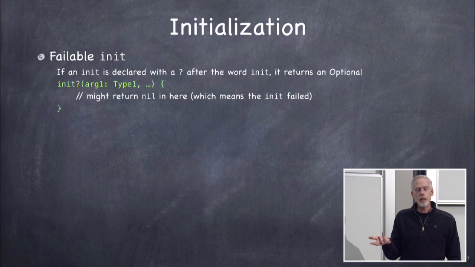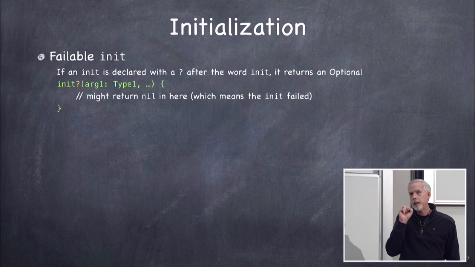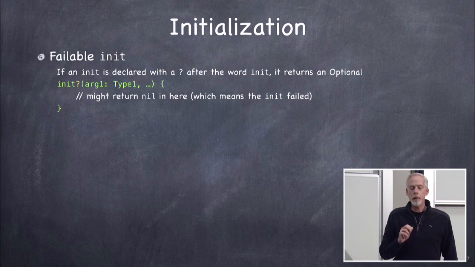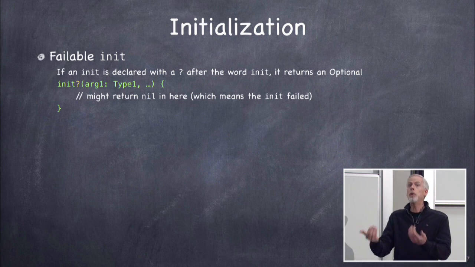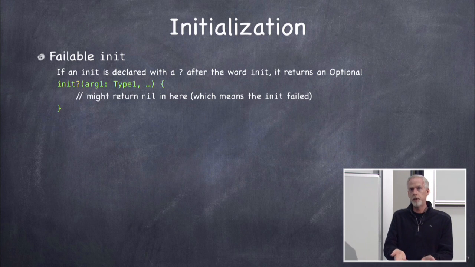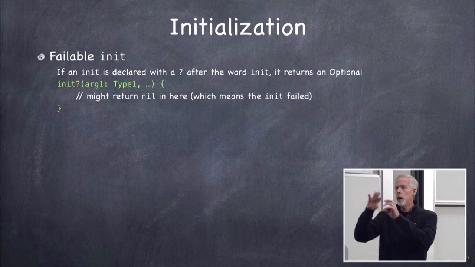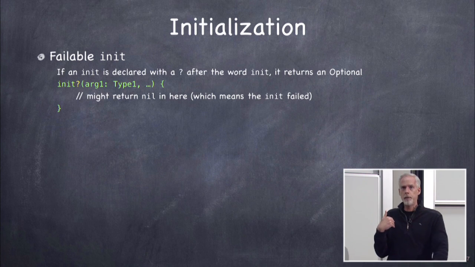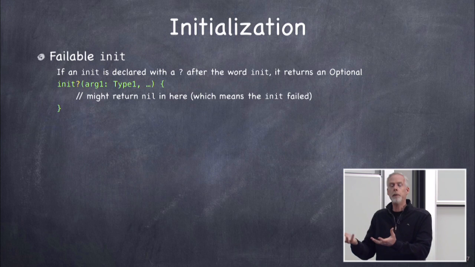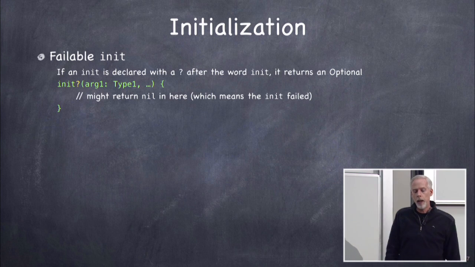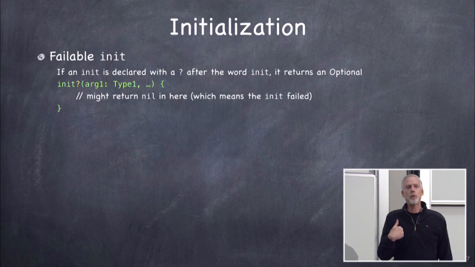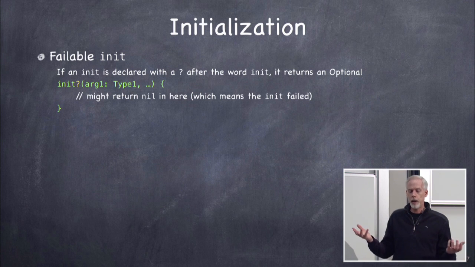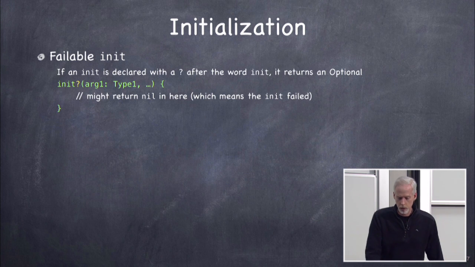Failable inits, we talked about these with Double. If you put a question mark after your init, that means that this init can fail. And that means that when you create this thing, it will return an optional version of this class. So we saw that with Double, right? If we said Double(String), it returned an optional Double. It was a failable init. And that's because you could have said Double of "hello", and it'd be like, I can't turn that into a Double. Fail. And the way you fail out of a failable init is you just return nil. Otherwise you don't return anything out of init, it just initializes. But the one time you return anything is out of a failable init, you can return nil.